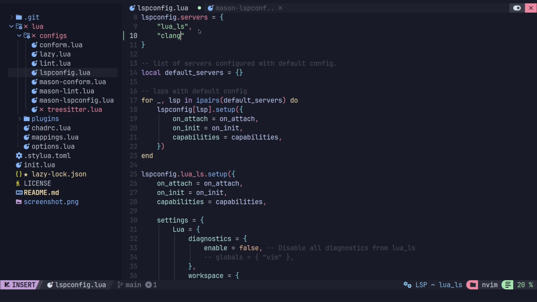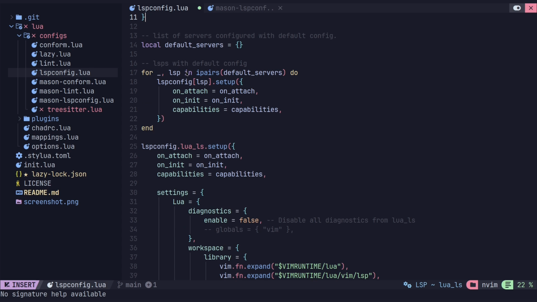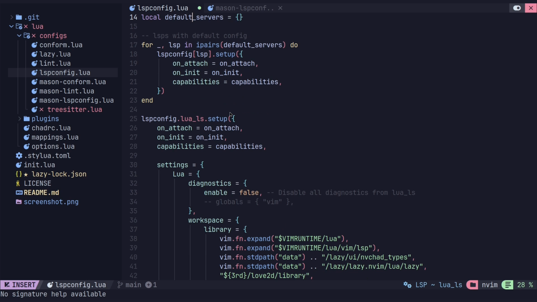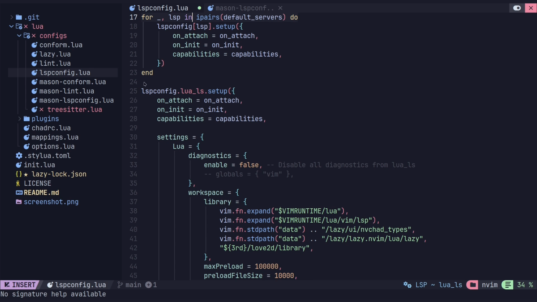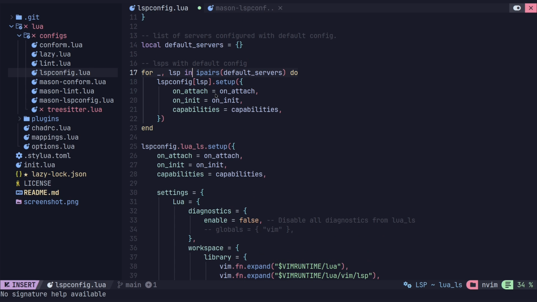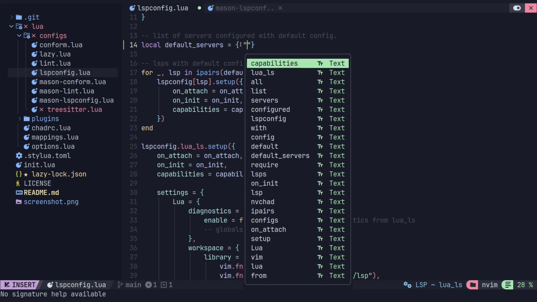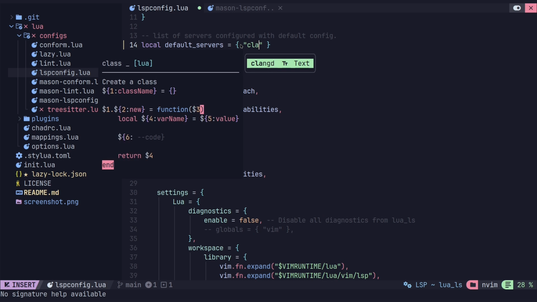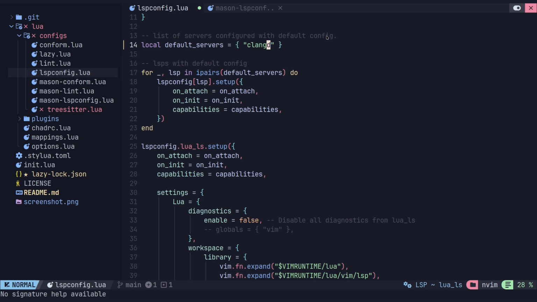So I'm going to put it here because I don't have it installed on the system. So it's going to be clangd, add the comma. So that's going to make sure the package is installed on the system. Now, we need to configure it. So if we just want to use the default configuration, I can drop the name in here, and this will run all the default configurations for us. Lua ls is not using a default one, so it's actually here. But anything that's just using a default one, we can put it here. So I'm not going to use the default, but let's start by using the default. So clangd.